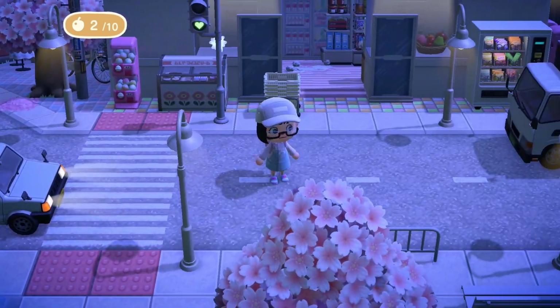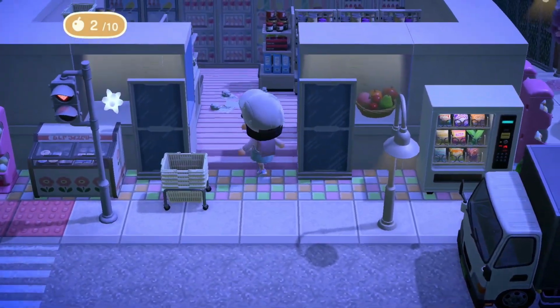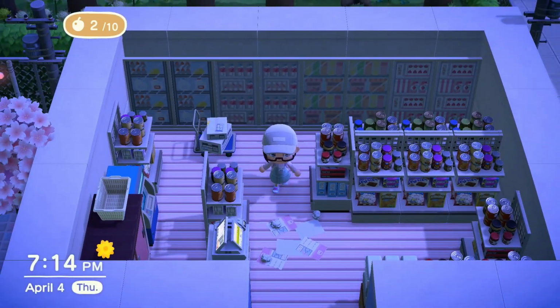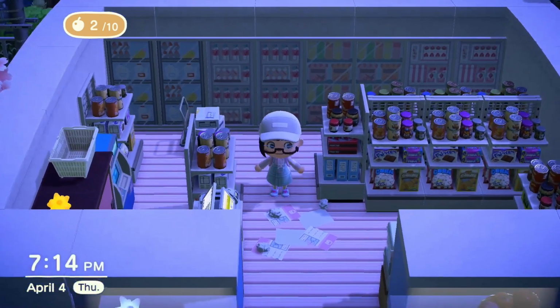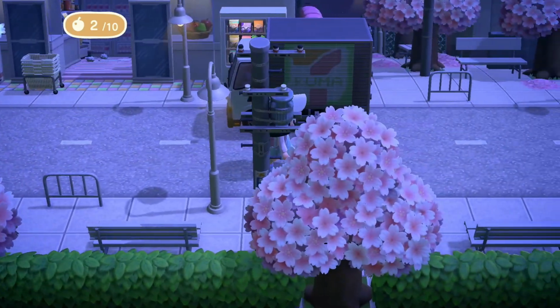But in the meantime, here is another convenience store. I actually built this one before I built the other one, and before I made the 7 Kuma designs, so I didn't really have anywhere to put them, but this is a 7 Kuma, just so you're aware. At least the truck is here to give you a hint.